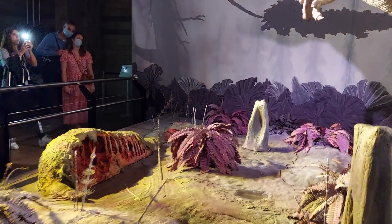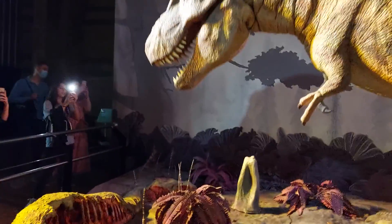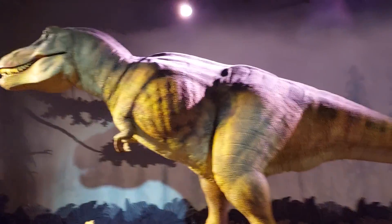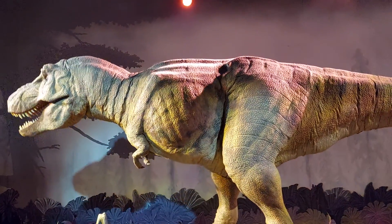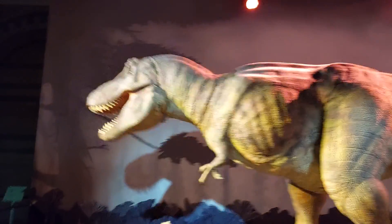You can see the ribs on the inside. If you look over the top there you can see the head of the dinosaur. Because it's got a dead dinosaur in front of him, we must know that the T-Rex is a carnivore — he's a predator, so he would have eaten other dinosaurs.